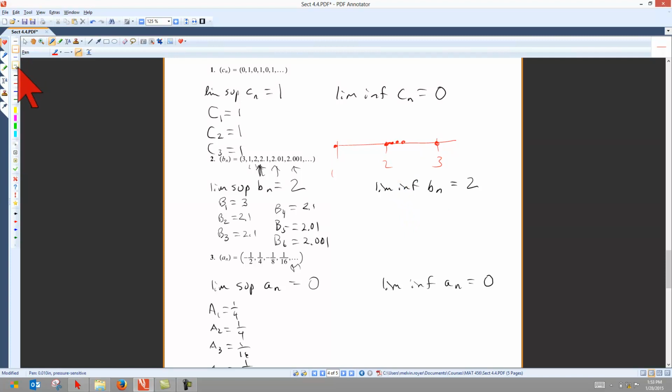So 2 is the largest place that I can start and draw any epsilon neighborhood and still capture an infinite number of points. If I go to like 2.05 or something and draw a tiny epsilon neighborhood, there are only a finite number of points in that neighborhood. So 2, the limit superior, is kind of the largest number that's close to an infinite number of points. And then anything above 2 is kind of isolated, flagging out here by itself.